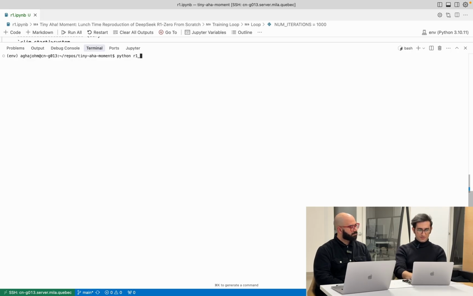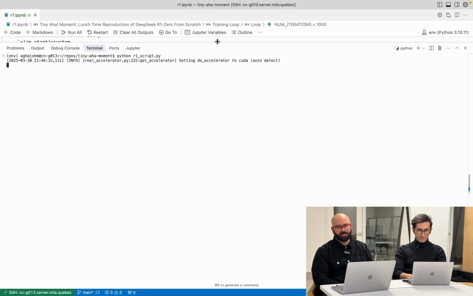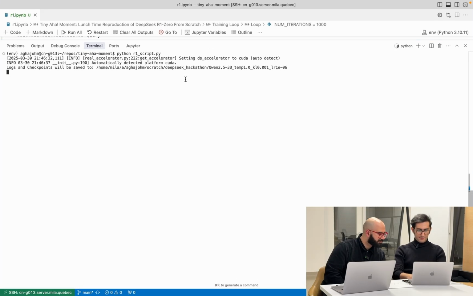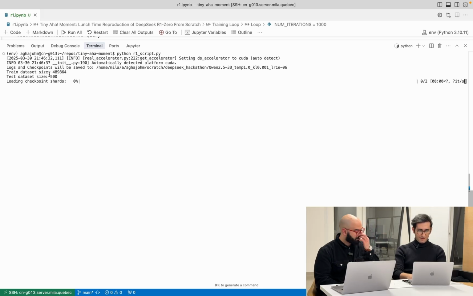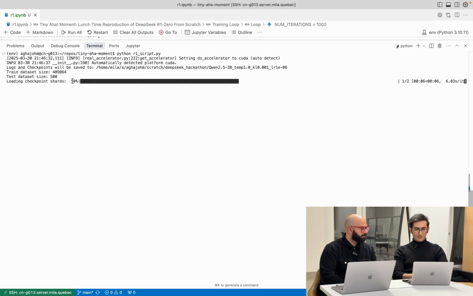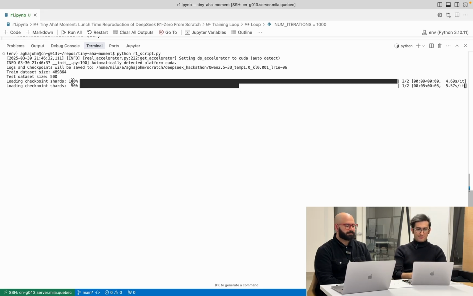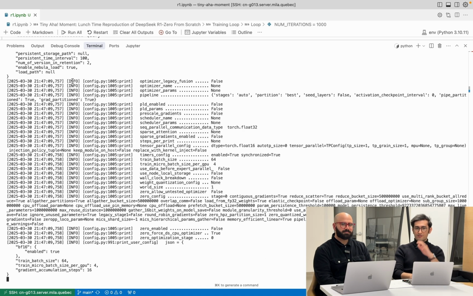So the name of the script is R1 script here, but I think this is going to change in the final repository. I think it's going to be Nano R1 script, but in any case, let me rerun this again. So as we can see, we have a training test split in the script, which we didn't do in the notebook. But as I said, this notebook was just for educational purposes, and this R1 script is more for actual prototyping, working, hacking, and all of this together. And also we have a full-fledged Jupyter notebook with all of this tutorial text and everything. If you like Jupyter notebooks, we are going to release both.